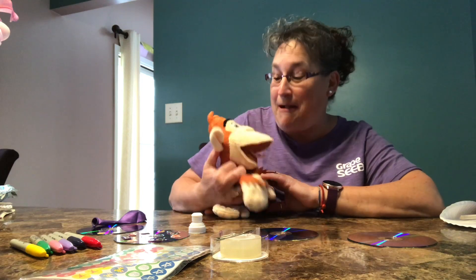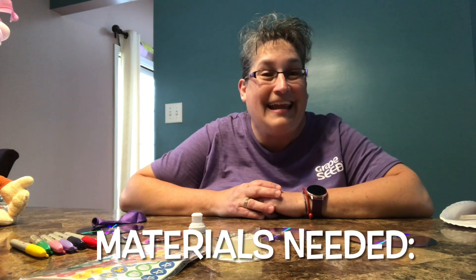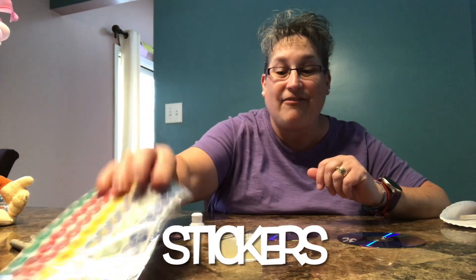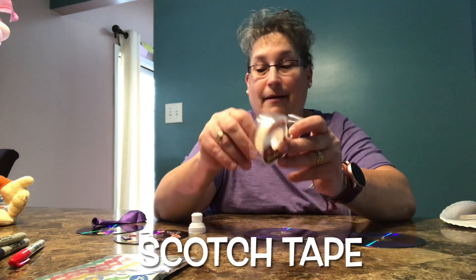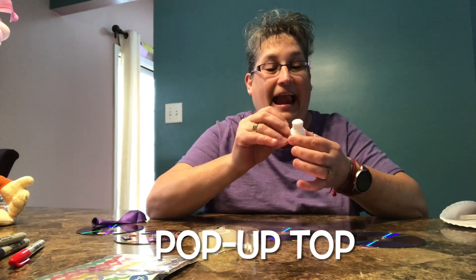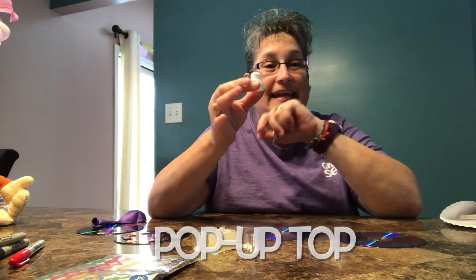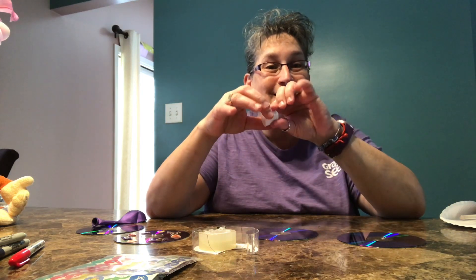I'm going to put Marvin on the side so that he is safe. All you will need to make cover crafts are either old CDs or DVDs, maybe some stickers to decorate, some markers, some tape and a safety pin to make holes. You will also need a little pop-up top — the kind that pops up when you pull it — you can find these in water bottles, dish soap bottles, or juice bottles.